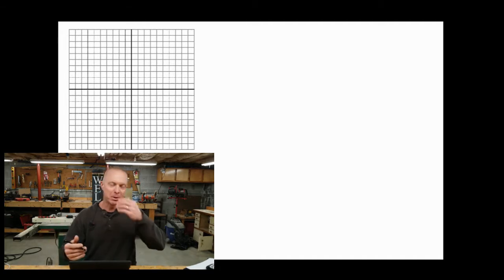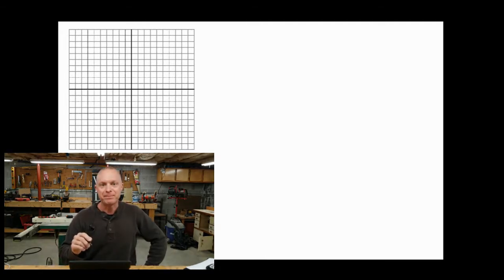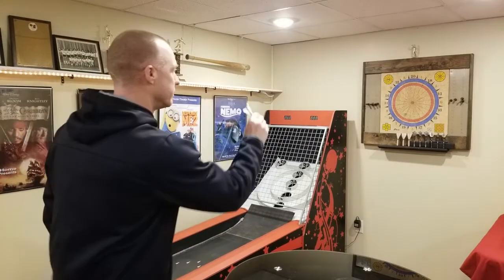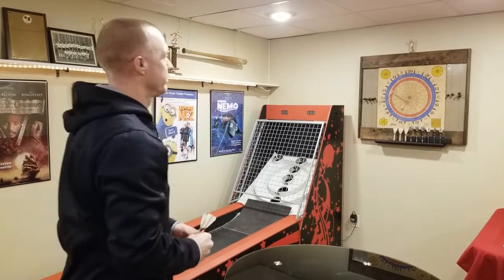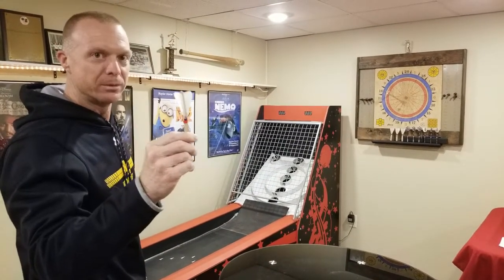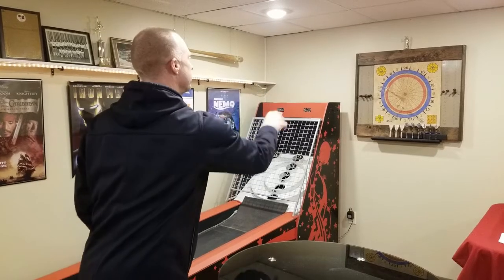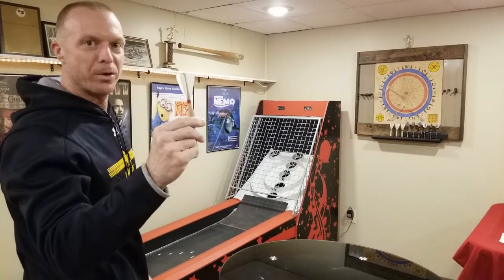Now, it'd be nice if we could come up with some random points, like maybe blindfold somebody and just have them mark 3 points. Or what if I had maybe some darts and I could throw darts at a board and use those as my 3 points? Well, it just so happens that I did. Throw number one. Throw number two. And throw number three.